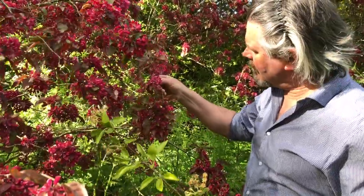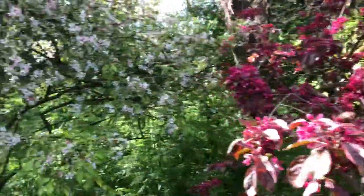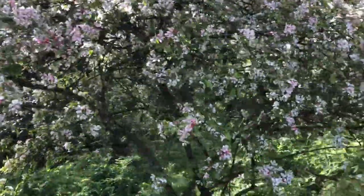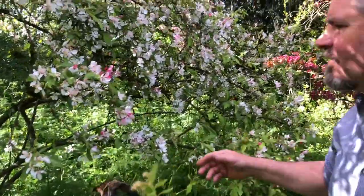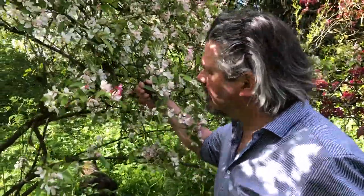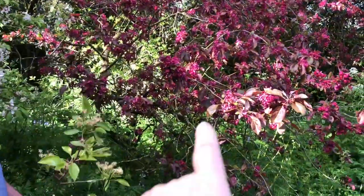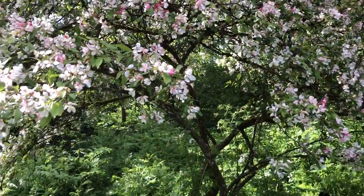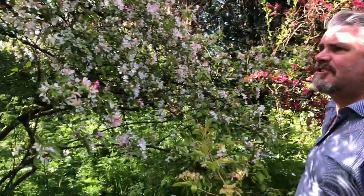And would this then be another crab apple behind it? Yes, definitely. So what I've been calling cherry trees — do you think this was a cherry as well? I thought these were just ornamental cherries. No, crab apple. So there's three of them. They're grown for their ornamental flowers. They're gorgeous here under this canopy, and it's amazing that they're surviving so well in the shade.